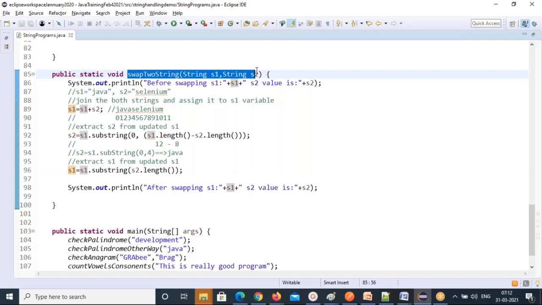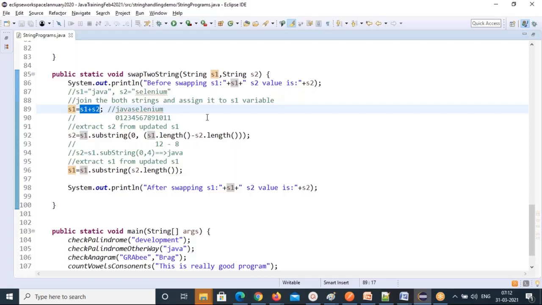Ramesh, quick question. Strings are immutable, right? So when you join S1 plus S2 and store in S1, the S1 value gets updated. You are assigning to the same variable, and it will change the value, but it will create new memory. That's it. But these are extra costly operations. So immutable is immutable only, but a new object is what is going to happen. Is that clear or any doubt here?